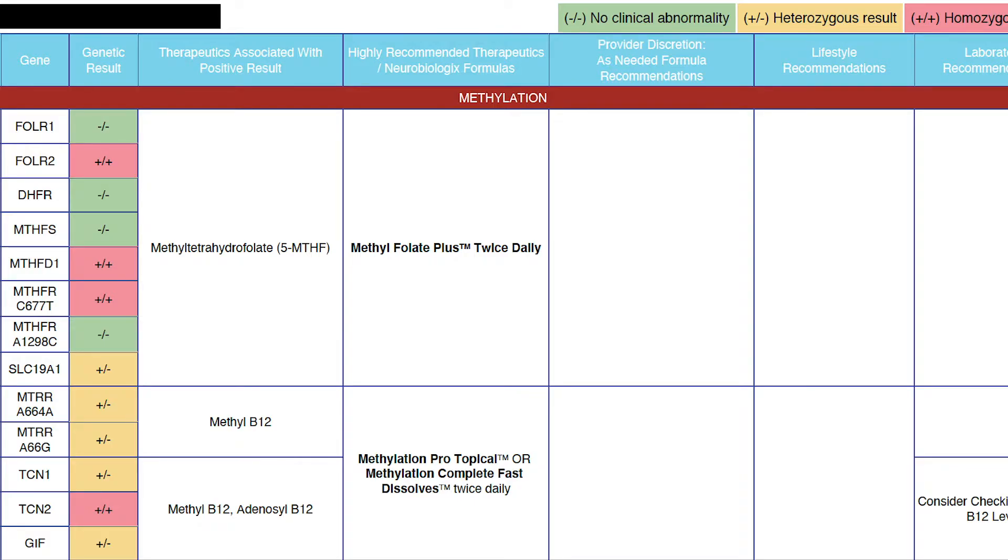Remember, there are 13 methylation mutations. Going back to the MTHFR — the most common gene that patients know about, sometimes called the mother gene — there are the 1298 and the 677. If you're homozygous for the 1298, it's the better one to have, but it's going to decrease methylation by up to 20%. If you're homozygous for the 677, that is going to decrease methylation by up to 70% — just from that one gene. And don't forget, there are 11 other methylation genes.